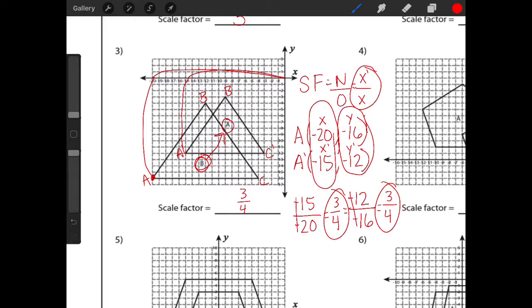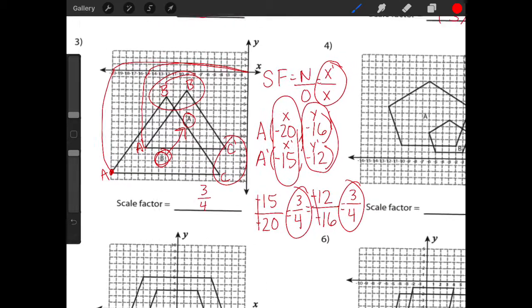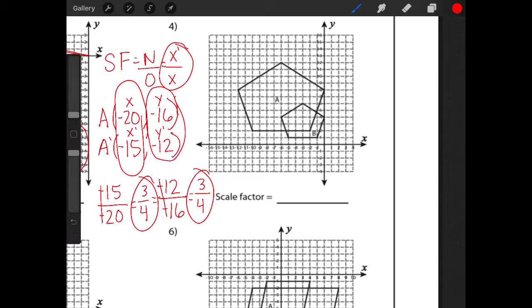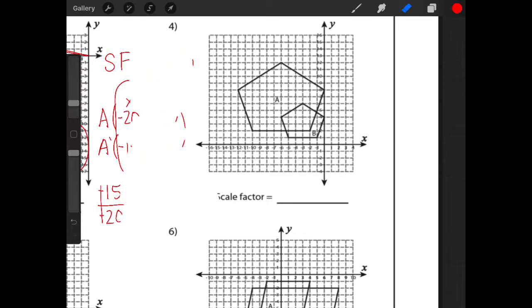Another thing you could do is you could also check B compared to B and C compared to C. But if you do the steps correctly, you should get it right the first time by using what I just used. So let's do that with number 4. So number 4, give me a second to clean this up a little bit because I want to make sure I have plenty of space. I'm going to erase some of my work here.